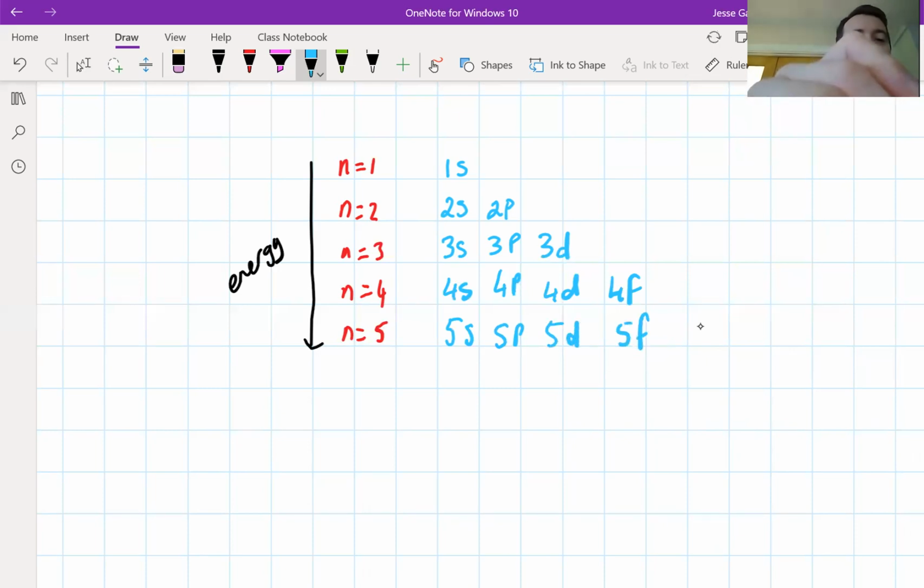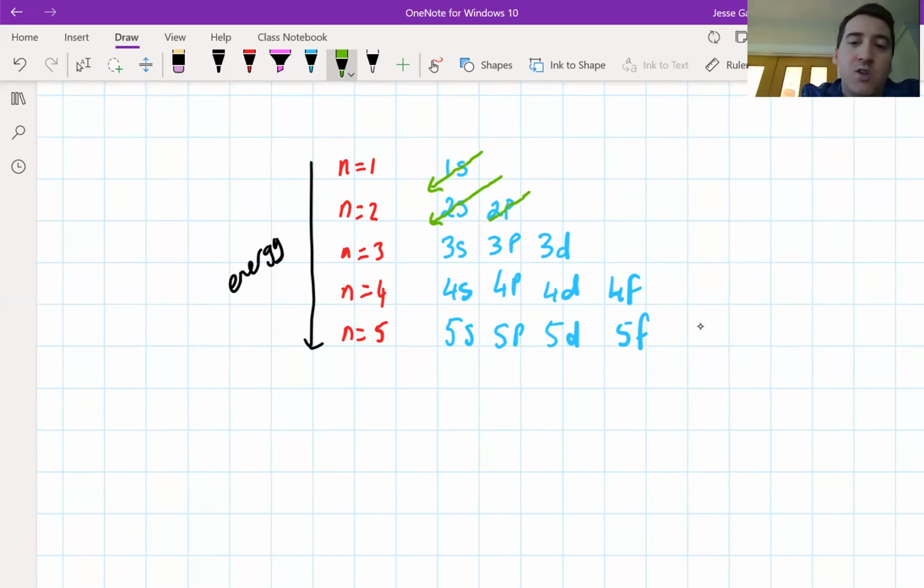Someone has figured out that actually there's a little way of remembering. It's kind of a gimmicky thing. This is why I don't like it. But if you draw an arrow diagonally like that through the 1s, that's the first sublevel that gets filled. And then you draw arrows parallel to this arrow. So the next one would be here like this. So the second sublevel to get filled up is the 2s. Then draw another arrow parallel with this.